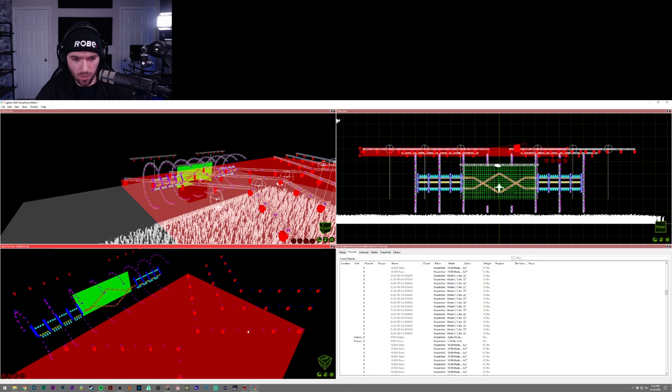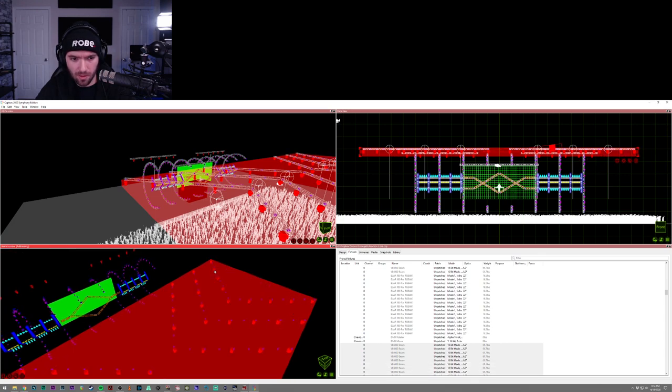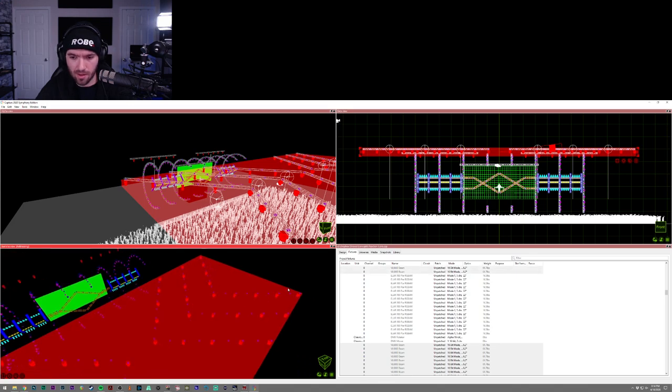This is where the highlight really sucks. Like on a red fixture. I'm going to add that to my list of gripes about Capture. I'm making a video about my least favorite things about Capture and the most favorite things. But I'm going to add that to the list. I never realized how much I hated it until you just pointed it out.